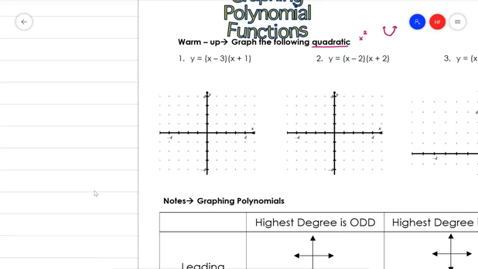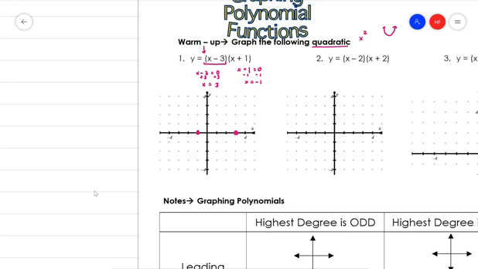And so when they're given to us in factored form, this creates a 0. So where x minus 3 equals 0 is my 0. And another word for 0 is solution or x-intercepts. So I have an x-intercept at x equals 3. And then likewise with the x plus 1, it will give me my x-intercept. So I have another x-intercept at x equals negative 1.